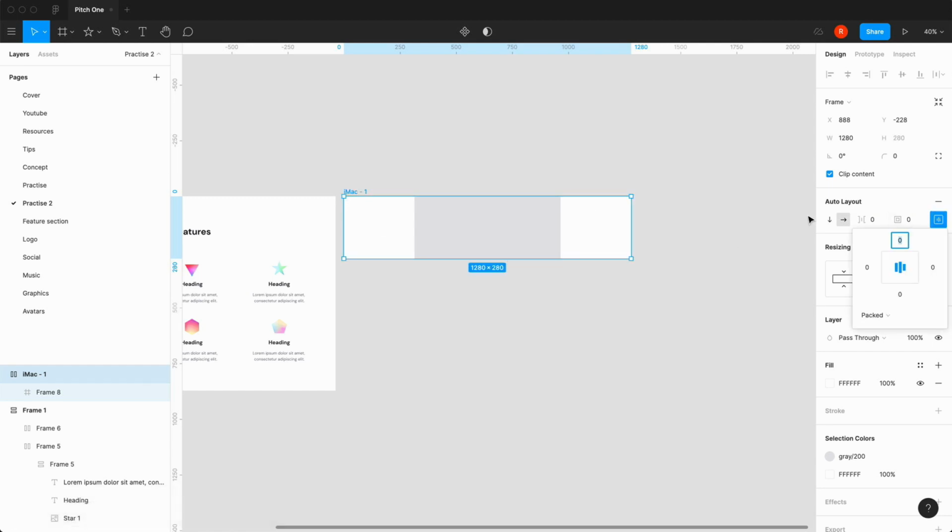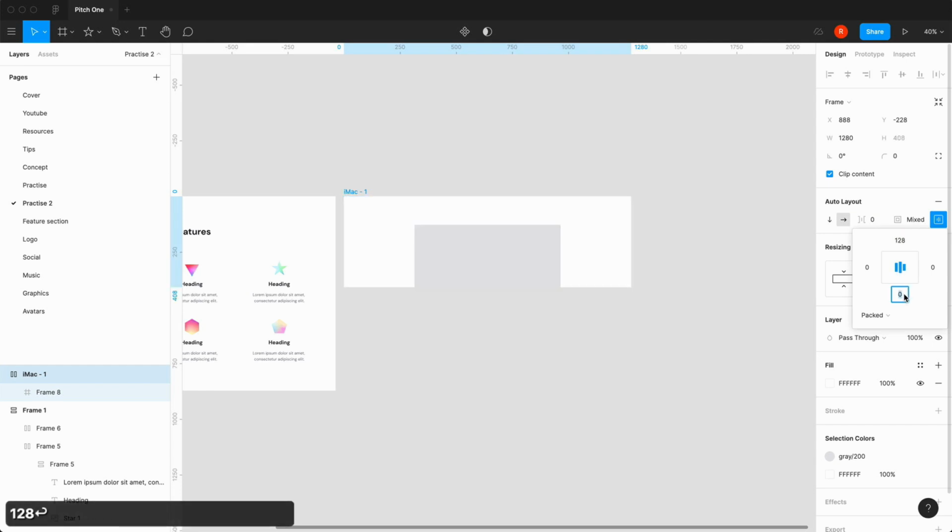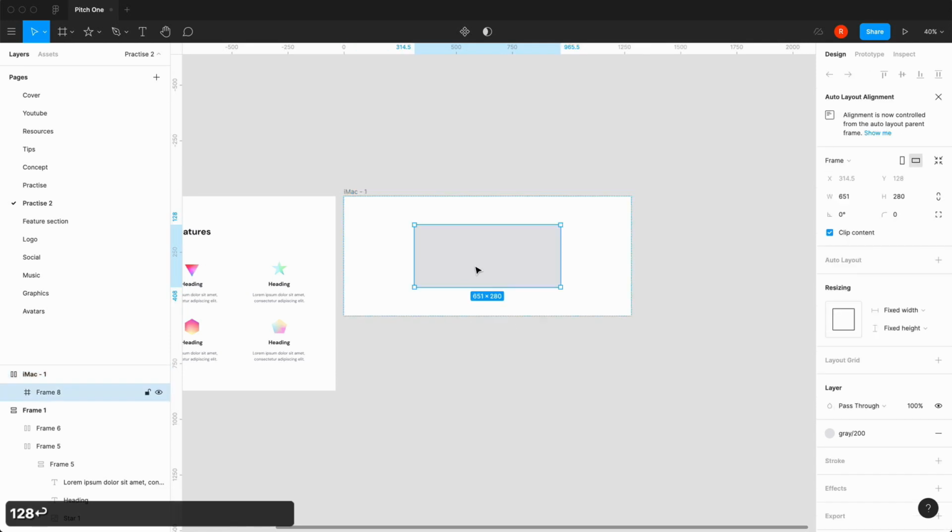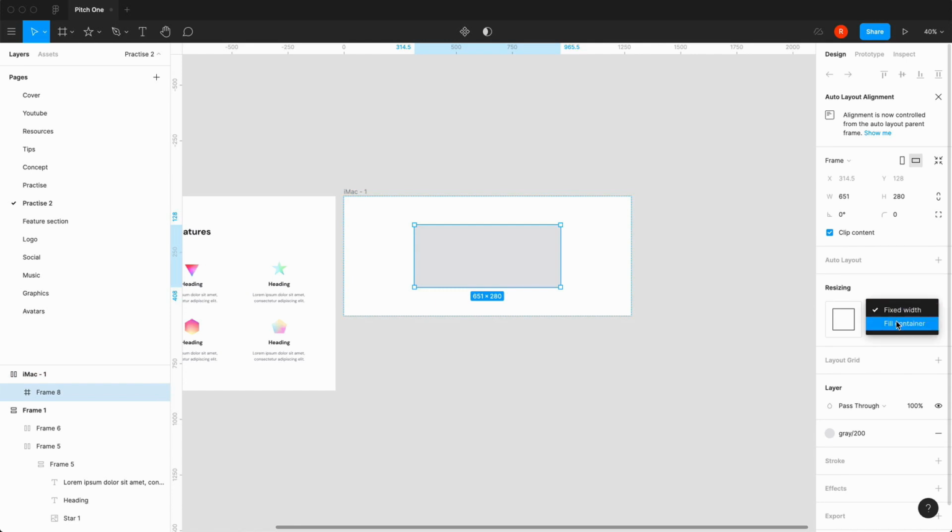But the gap on top and bottom, we want it to be healthy. So let's say 128 and 128. Then, let's say if we put fill container, it fills the whole thing.